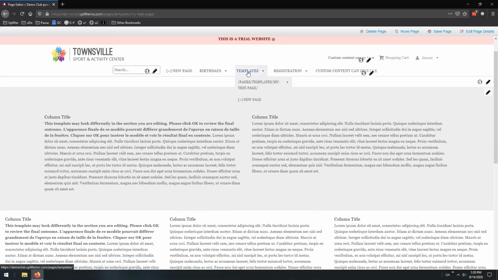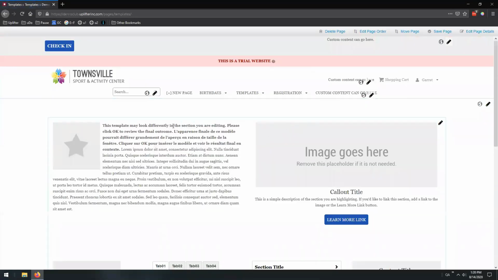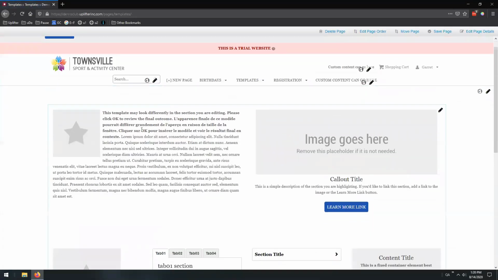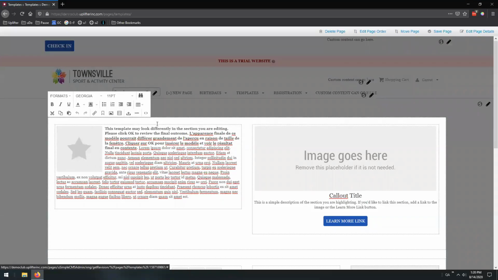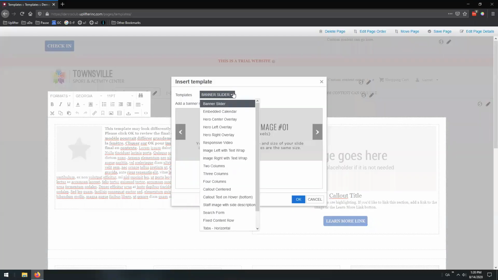Now we're going to take a look at some of the higher end ones, the non-structural elements. We're going to pop to the templates page here and check those out. So first and foremost, at the top here, I have 2 excellent ones. This right here is the insertable template image left with text wrap.